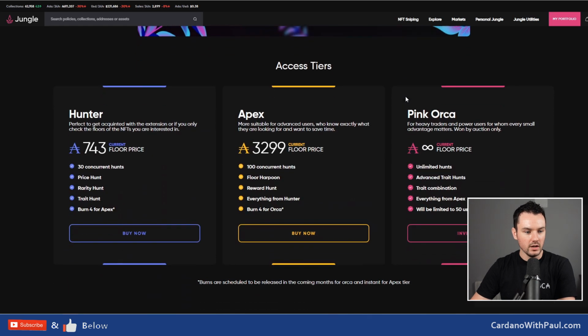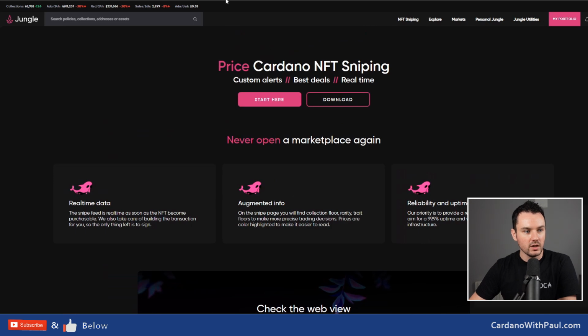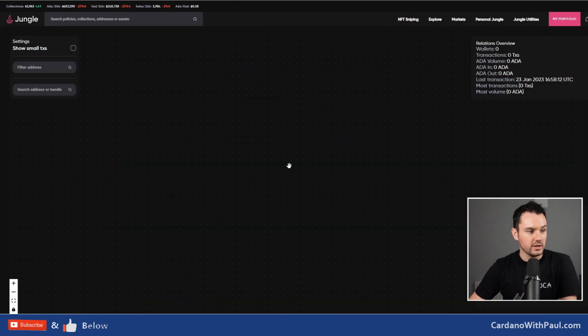So if you hold one of the NFTs, you can go in and buy them on JPEG Store. They have a plugin for your browser that allows you to go hunting for certain NFTs. So it could be looking at certain prices or certain rarities or traits. You can set it so that when they come up in the market, you get a notification. I know there was talk of automatic buys, but I'm not sure if that type of stuff is in yet. But I will dive deeper into this in another video. So just on this one here, this is the new visualizer. They have it called Flow.